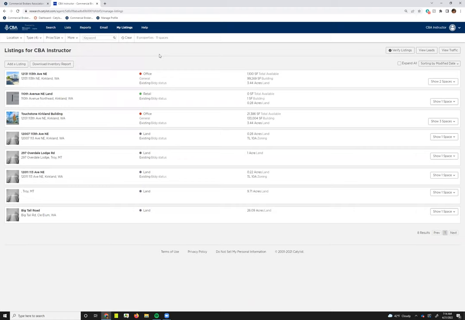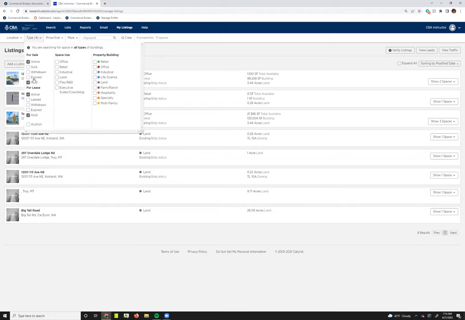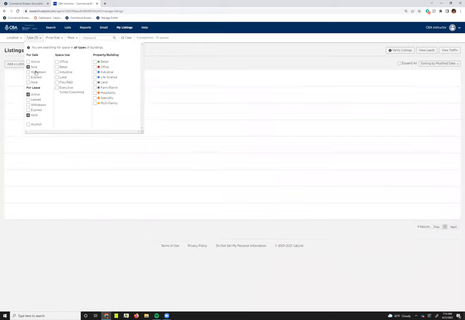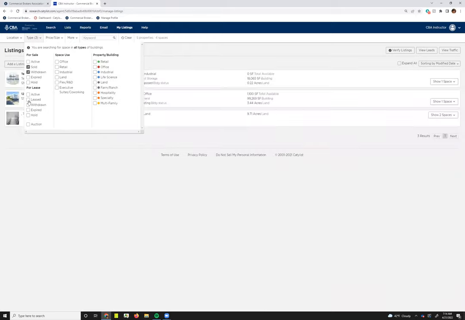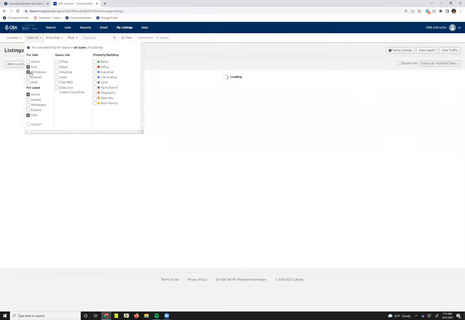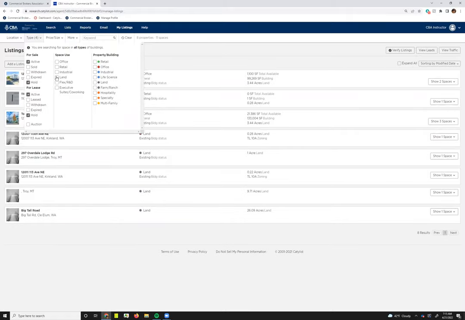If you would like to access your off-market listings, you would just click type like we did to view what was active, deselect your active listing types, and then select the appropriate off-market listing types. And then you'll see whichever ones have been marked as such there. I'm going to go ahead and just switch it back to our active types for us. I did want you to know that that is how you will go about accessing your off-market listings. You can then search any search filters like you do when you're searching for active listings. You can use those filters to search through your own personal listings.